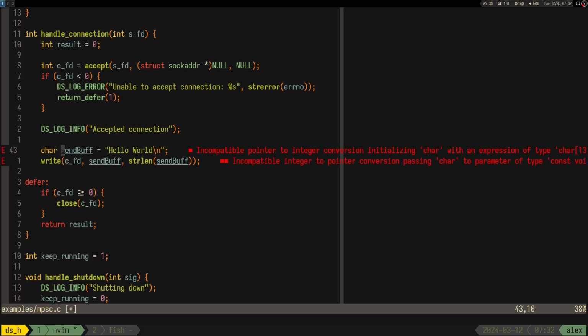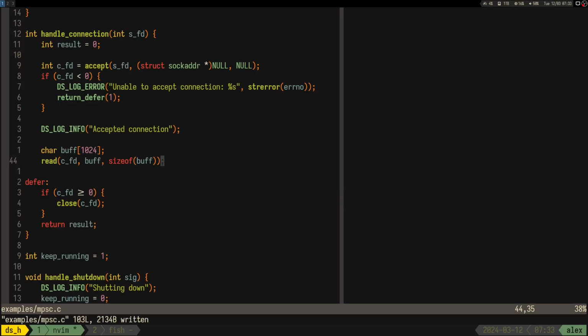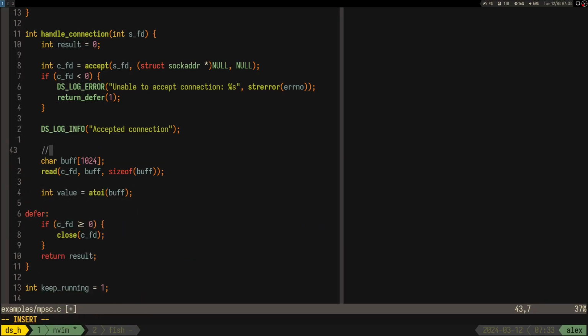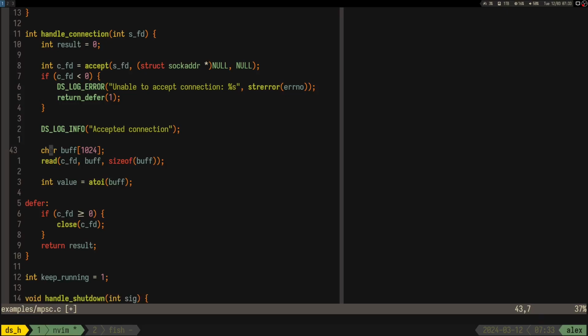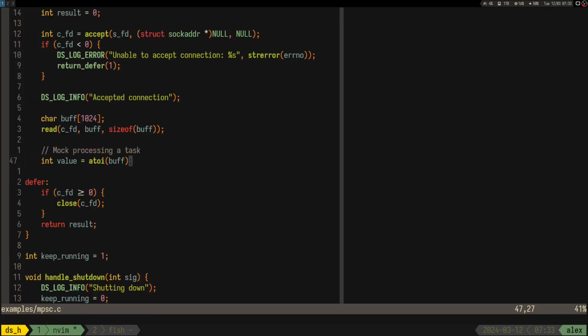But anyway, at this point we can start reading from the socket, and that means that we can send messages with netcat to our web server. In the beginning the message that I decided to send was just a simple int: convert the buffer to an int and then do something with that int.